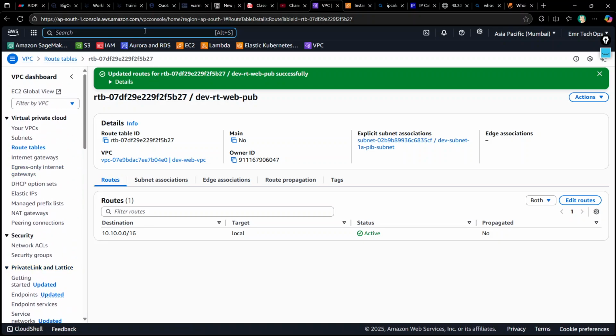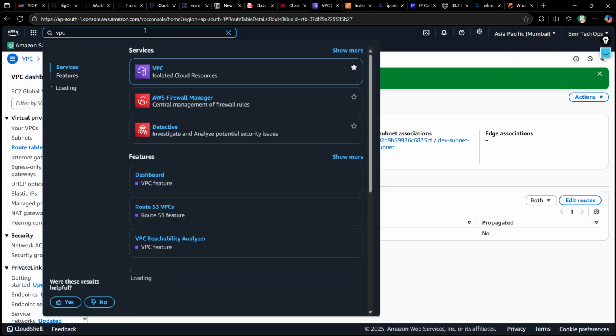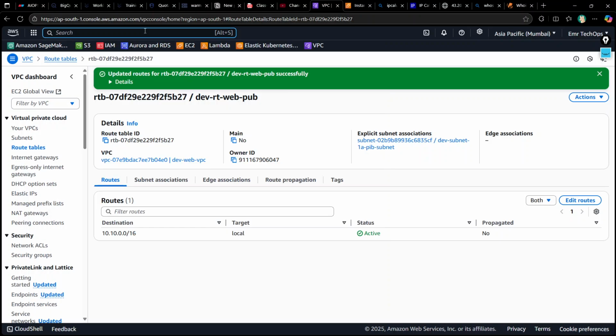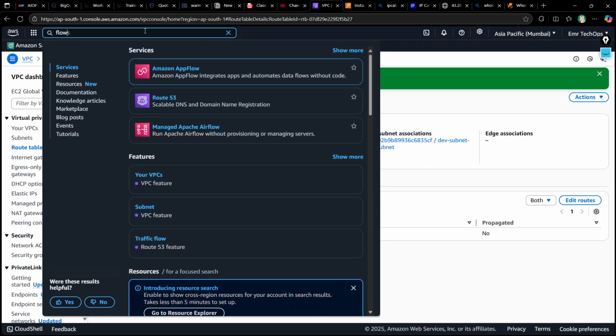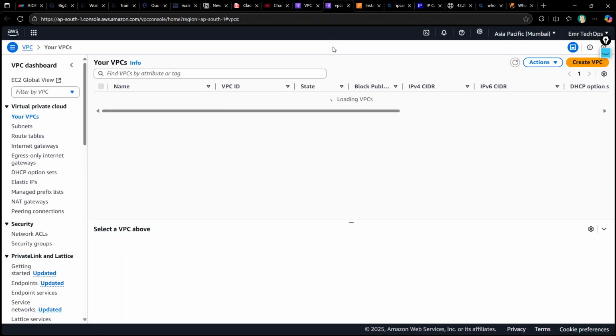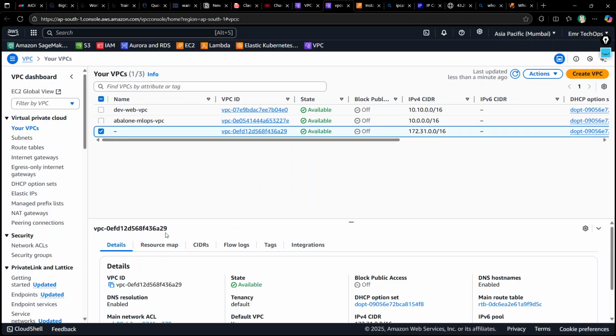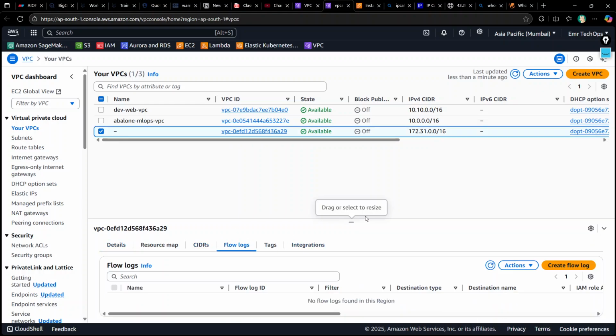Where is it? One minute. Flow logs, a VPC feature. If you select a VPC, you can see flow logs.